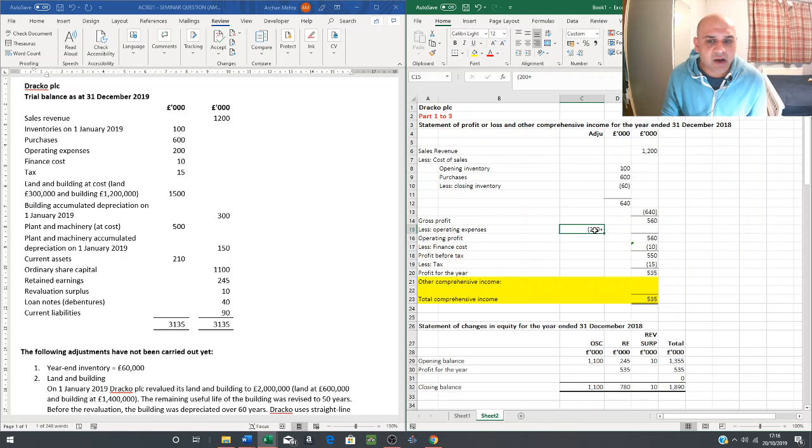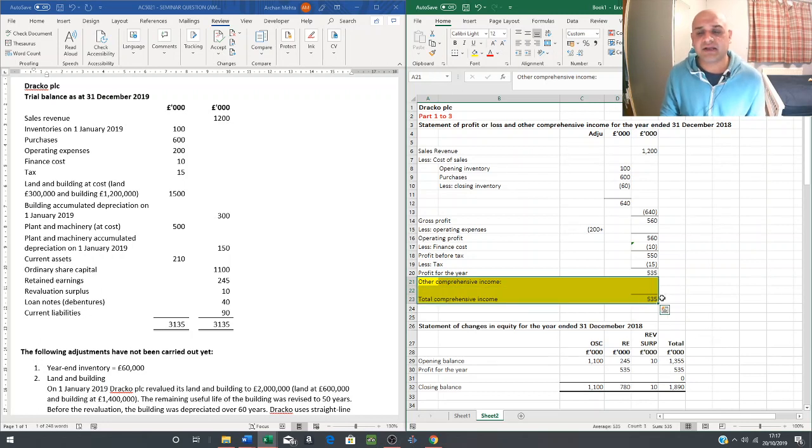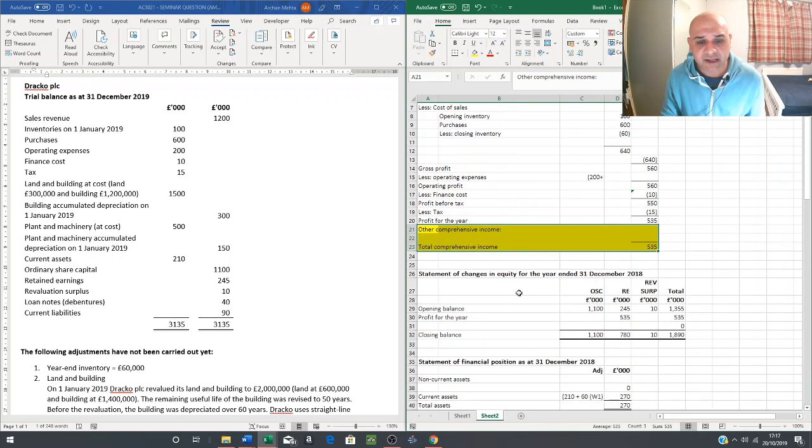Operating expenses. Now I'm leaving it in an adjustment column for now because there will be depreciation affecting this balance, so we'll have to bring that in. So leave that alone for now. Don't transfer that balance in the main pound column. Okay, then we have finance cost, which is given again in the trial balance. Profit before tax, deduct tax, profit for the year, and then this section on other comprehensive income, right? Ignore the total for now because the totals are going to be automatically adjusted once we carry out the transactions and adjustments. So other comprehensive income includes this kind of equity gains and losses. So in this case, it will be the revaluation gain that we will be recording over here.